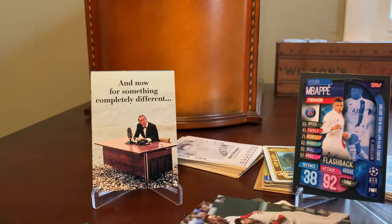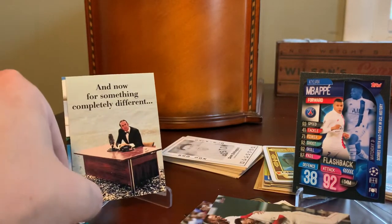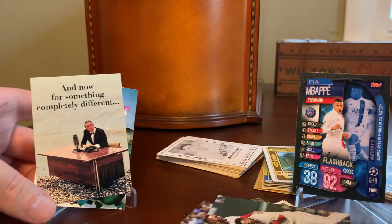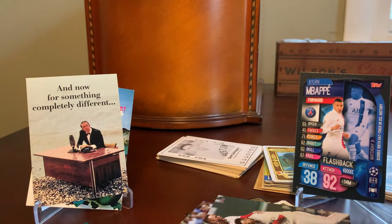The rest of these Red Sox cards will be processed for my team collection. Awesome care package there — really, really appreciate it, Joe. You're a fantastic hobby friend, and I will certainly be hitting you back with some stuff heading in your direction soon. Thank you so much, and thank you to everybody else who stuck with me here. I know this was kind of a lengthy video, but there was quite a bit to cover. Take care, and I will be back soon with some more sports card content.